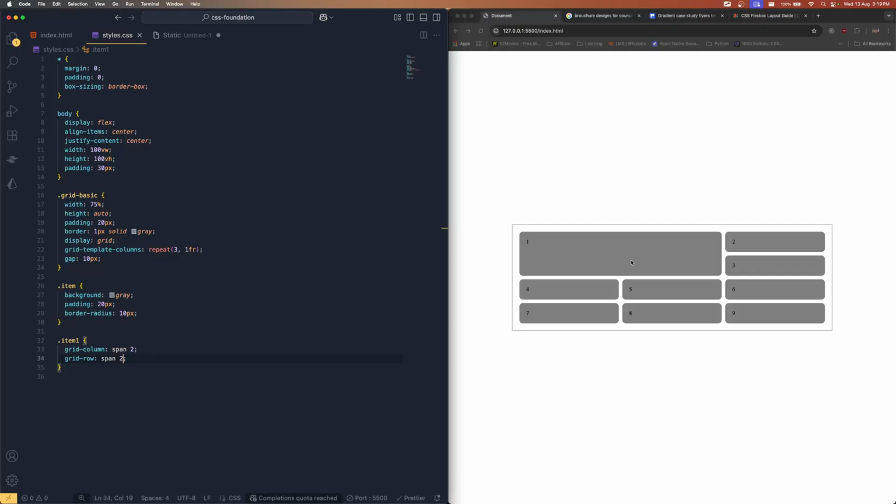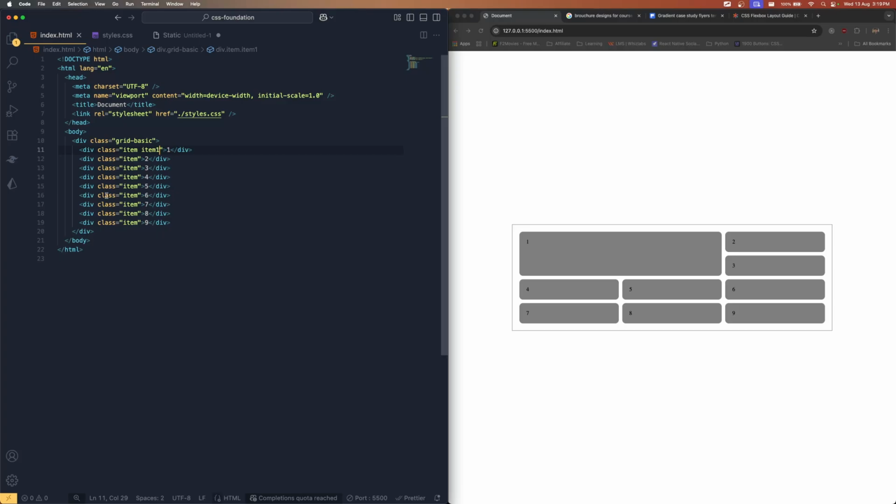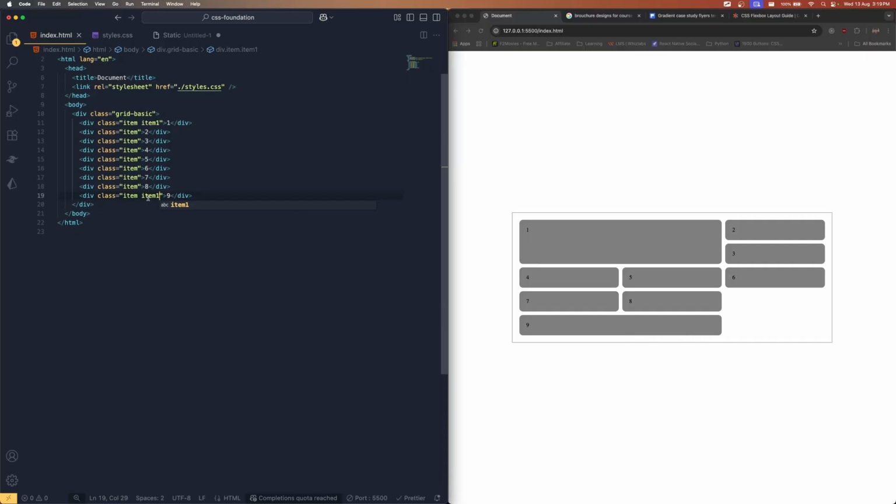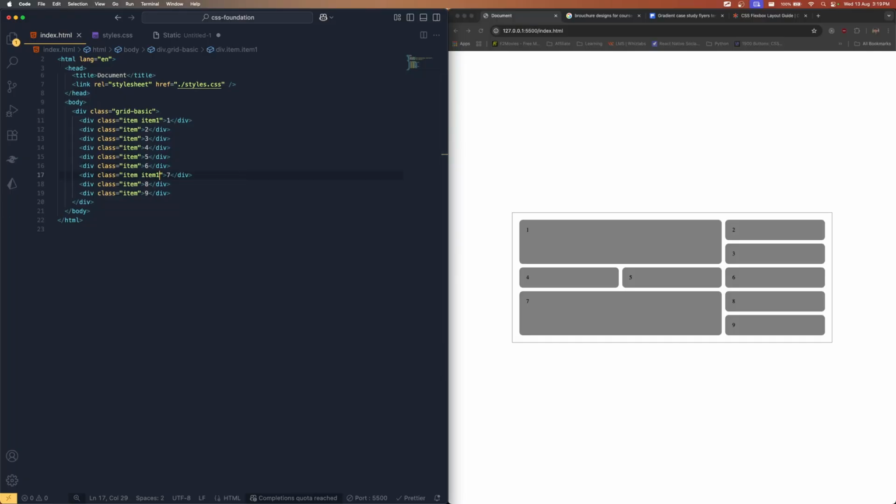Okay, so now wherever you want this, let's say I want to add the item 1 over here. Now we can see it's accessing the same. Okay, so this is up to you, so you can play around with these options wherever you want. By this way, you can create a complex grid structure, right? This is just by understanding the spanning of the number of rows and number of columns.